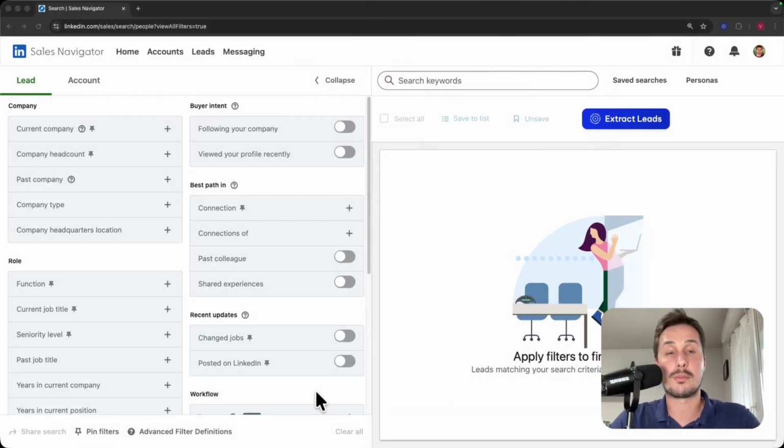All right, so now that you know how to use the best filters on LinkedIn Sales Navigator, I want to show you how to create a lead list directly in LinkedIn Sales Navigator. And then I will show you how to export leads from LinkedIn Sales Navigator into a CSV file and get all the information you need, like first name, last name, company name, LinkedIn URL, and of course, the emails of your leads. So let's go back on my computer.